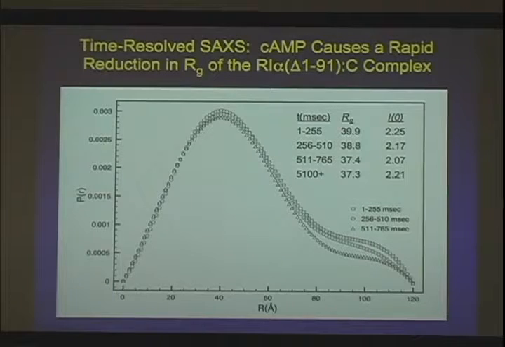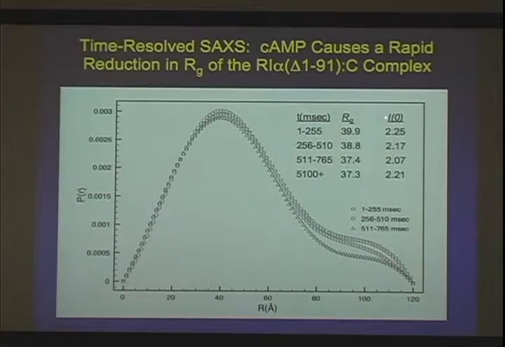We actually collected for 20 seconds in this experiment, and I don't show any data here, but if I take a couple of points out at about 5 seconds and longer, we get an RG that is very similar to our last curve. So the conclusion here is that everything happens within about 750 milliseconds. Again, we'd like to look at this at shorter time frames. The new detector at SSRL will have higher sensitivity. We'll probably use higher protein concentrations. We'll do a few other things so we can get into that time range.